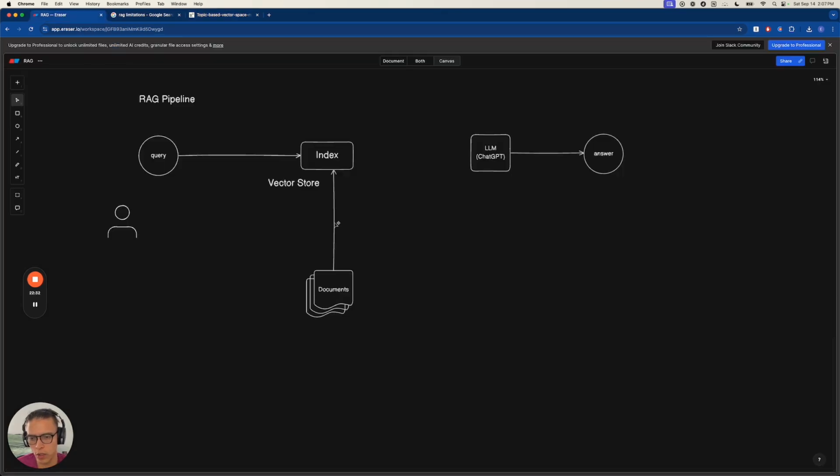Once those documents are embedded, they get stored in this vector store. They get indexed. And the same thing happens to your question, the query that you submit to the RAG pipeline. It gets embedded, and then a similarity search is done in order to find what documents or what snippets of those documents are in the same space as this query.